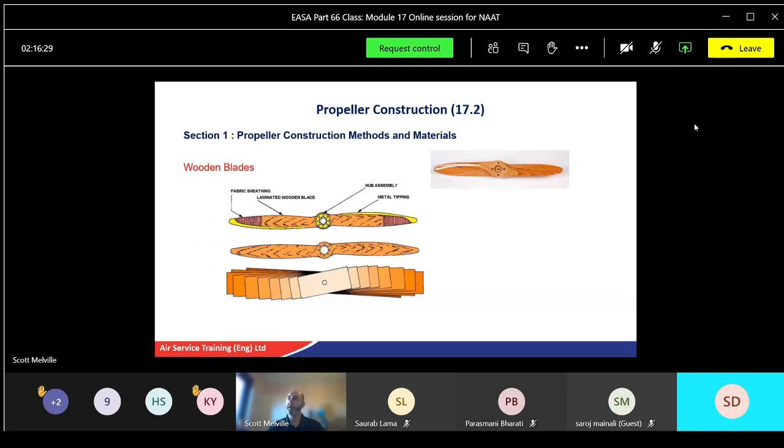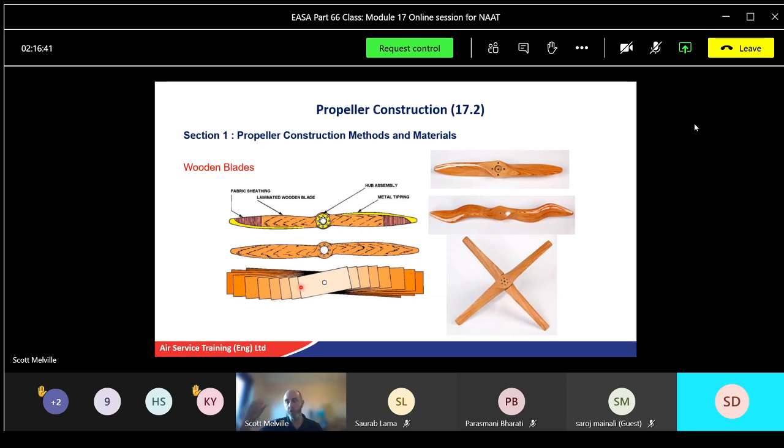So looking at a blade, there are various types of designs, weird and wonderful, some very wonderful ones like that. Usually the laminated ones are made of layers and layers of wood to make it stronger and more durable. But the basic one, you will have a laminated type wood blade. You might have some fabric sheen as protection, and you might have some metal protection there. Again, we'll look at that. It just helps protect the edge of the blades from potential damage. In the middle, you have some sort of hub assembly to bolt onto the flange of the engine. But they all start off as a basic laminate type ply.